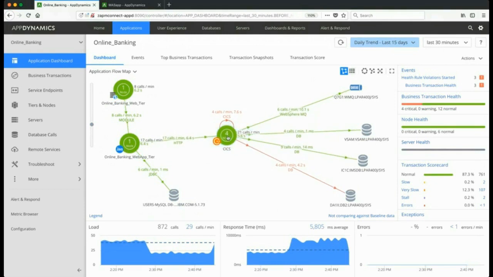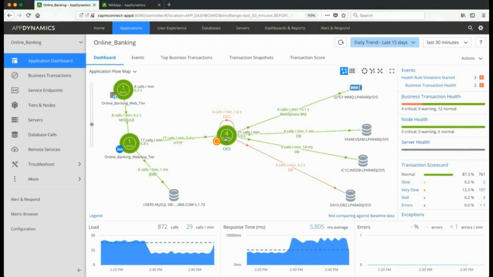So as Nicole showed earlier in the presentation, in a customer environment without Z APM Connect, they would have just seen a black box here, right? They would have been able to see from the perspective of this Java code that there were HTTP calls out, but it was to this unknown backend. And so with Z APM Connect installed onto the mainframe environment that's servicing this application, we're actually able to discover where those transactions are going.